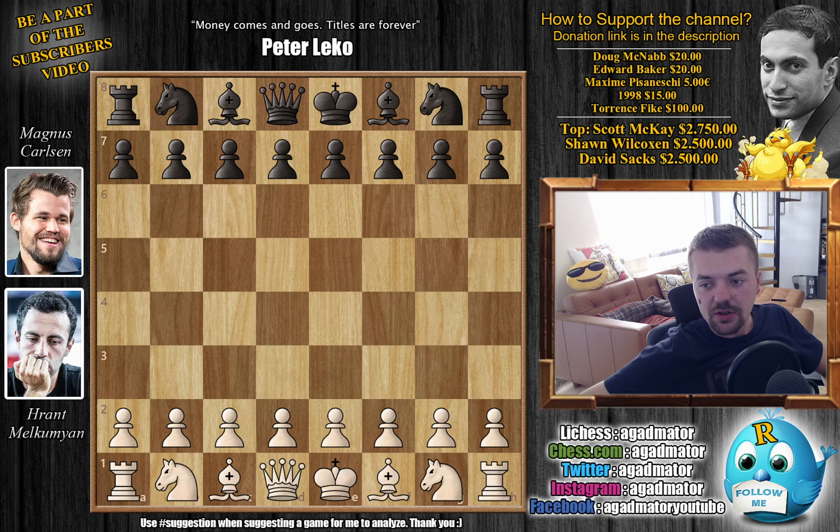It's Armenian Grandmaster Hrant Melkumyan versus Magnus Carlsen. The two of them already played against each other, and last time they played, Carlsen was in serious trouble and he managed to get out of it and win the game in the end. So let's see what happens this time. And like the title suggests, it could be very dangerous.